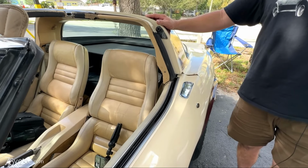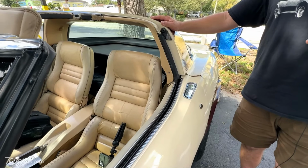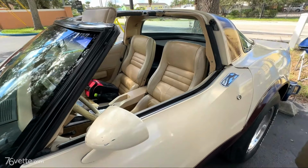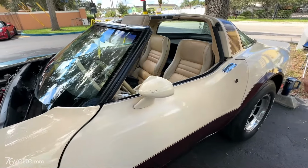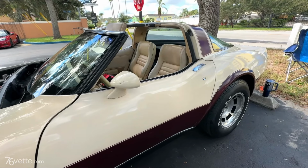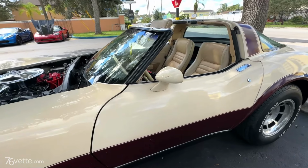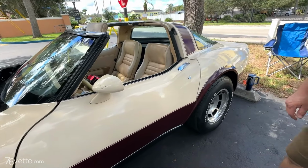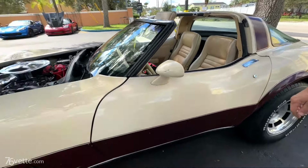We didn't have a Corvette at the time. We had gotten rid of our C7. We wanted to get back in the game, and we're like, "We're gonna do it, but we're gonna do a classic style." And this just fit the bill perfect. Awesome. And that's where we're at right now with her. Congratulations. Thank you. So this is our first car show, actually.